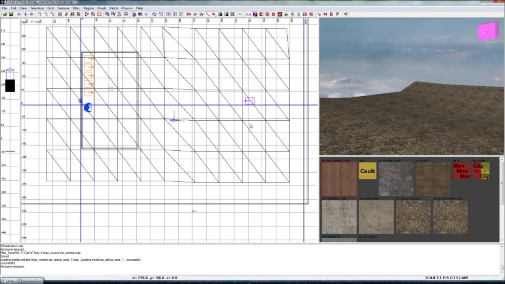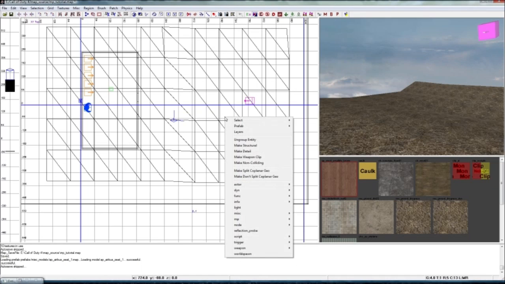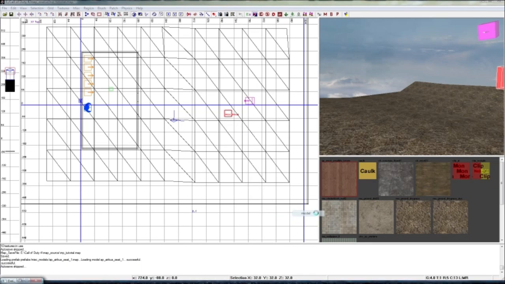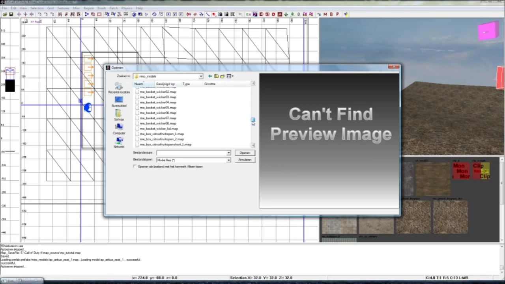So, how to add a model in your map? Well, you just go to your grid, right click, and go to misc model, and then go to Call of Duty 4 map source, and then prefabs, then misc models, and here are all your models.